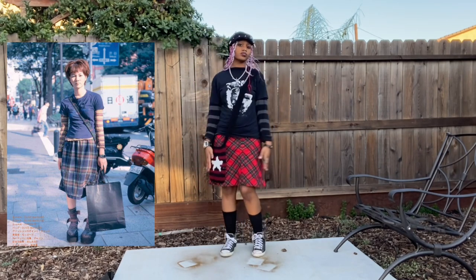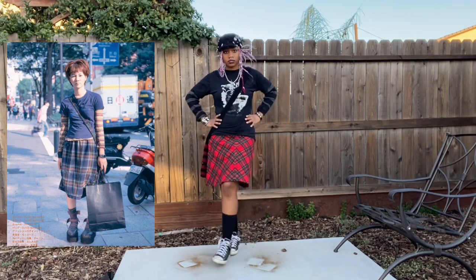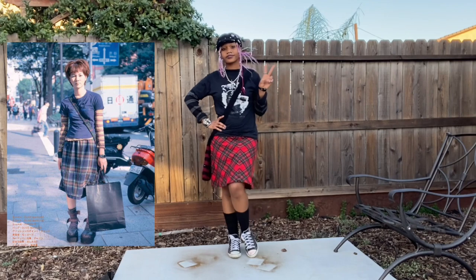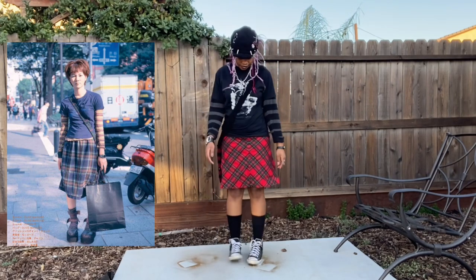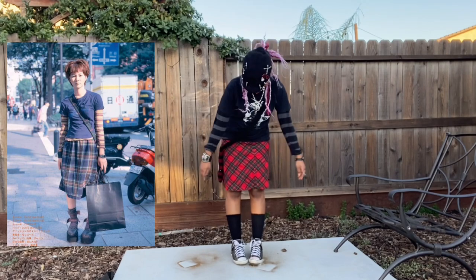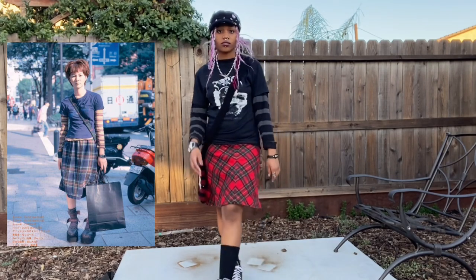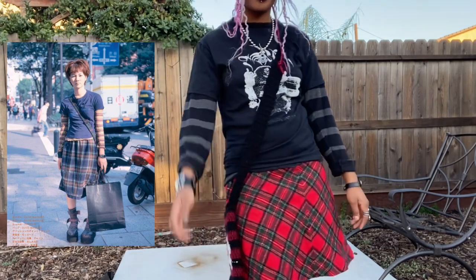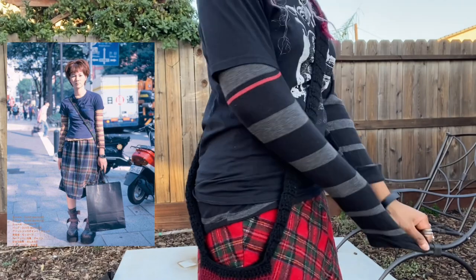Next up we got this outfit, and so far none of these outfits have been particularly uncomfortable — but this outfit is so comfortable, I don't know how to explain it. The undershirt I have on is so warm, the skirt fabric is so good, and these shoes are my good shoes because I have flat feet and I have to wear insoles. I just put my insoles in these shoes and I'm just so comfortable right now.